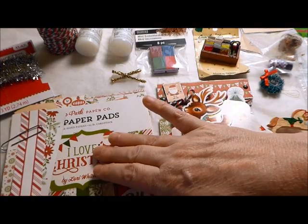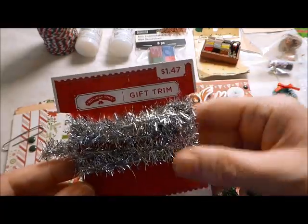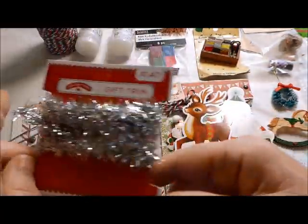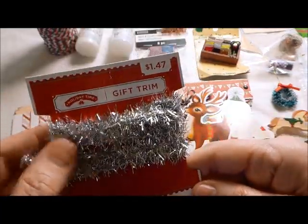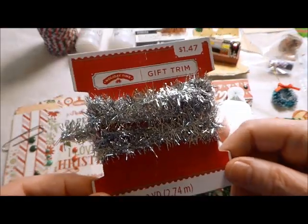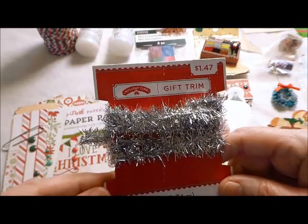So that's the details. Oh, and then I also have gift trim. I got that at Walmart. Yeah, Walmart. And I measured it out, and it was just a little over a yard, so I thought, well, that'd be perfect. I'll tie her package with it. And then this can be something she could wrap around the railings of the front of the house.